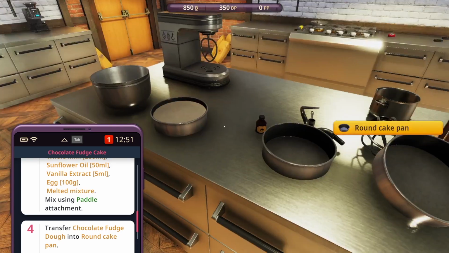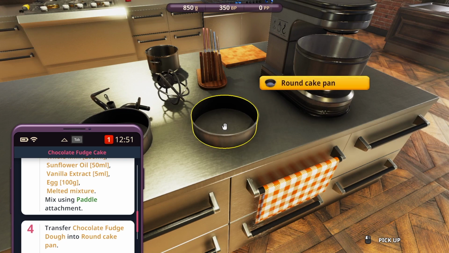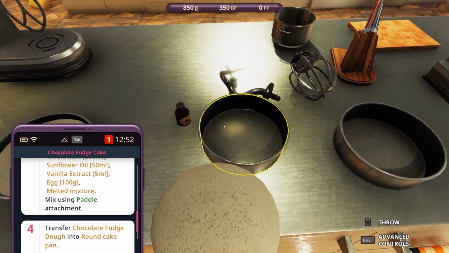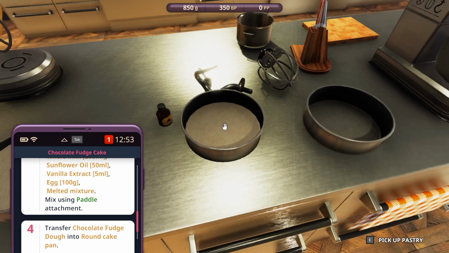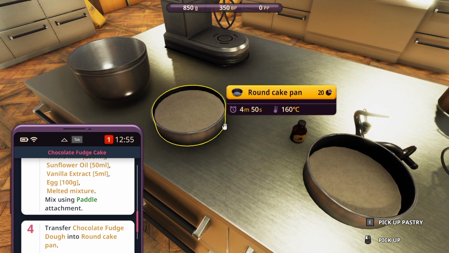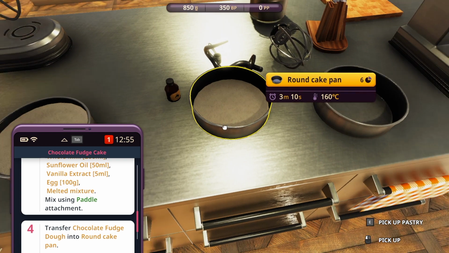Now I'm wondering... Lovely. Right, there we go. See, I'm wondering whether this will give us enough for... Oh no. Oh wow. That's not even one. Oh dearie me. Right, so it's 160 for 4 minutes 50 seconds. It depends what's in the pan. It depends on the dough and it depends how much you've got in there. So that's 160 for 3 minutes 10 seconds.